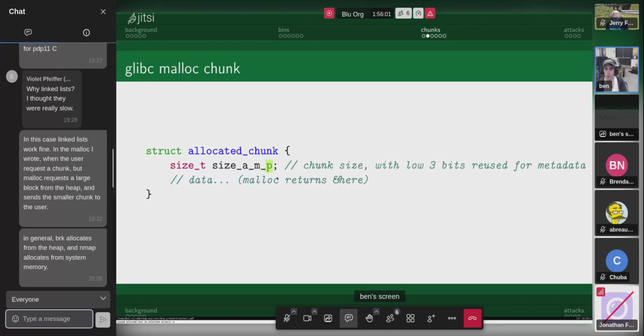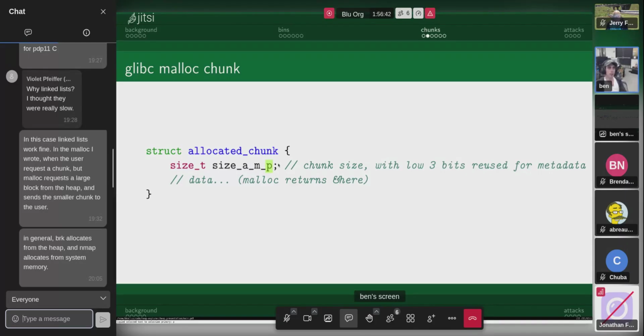And then the lowest bit is P, and this one's kind of weird. I guess I haven't shown you enough information to notice this, but there's no piece of metadata inside a heap chunk that you'd imagine storing whether the chunk is free or not. That's in fact not what is done. What's done is a little bit weirder: you have this P bit for prev in use. This is saying: the chunk just before this one, contiguously in memory, is it free or not? If this is 0, that means that chunk is free.